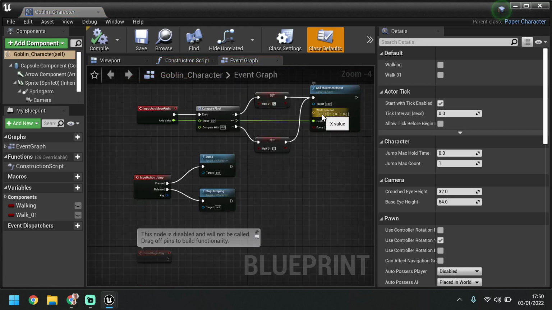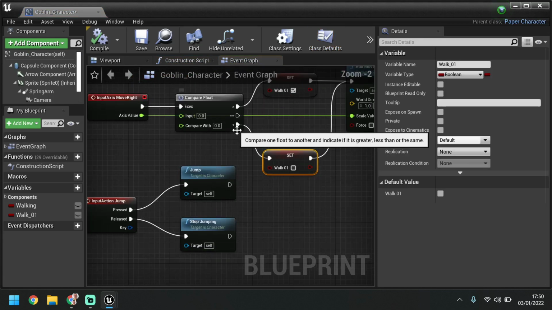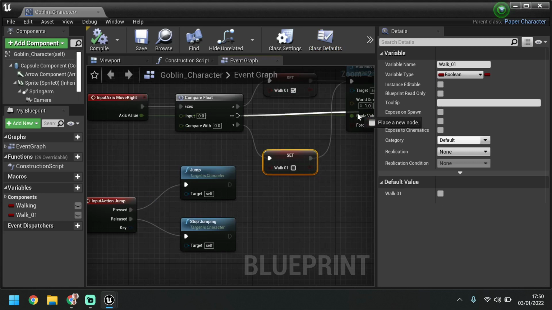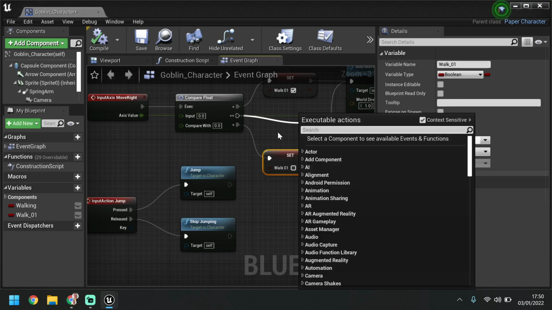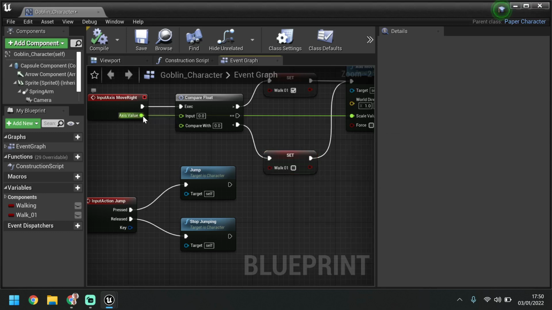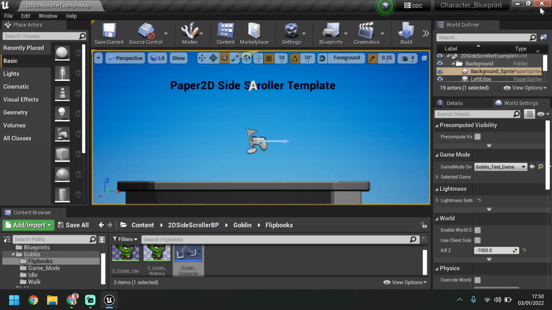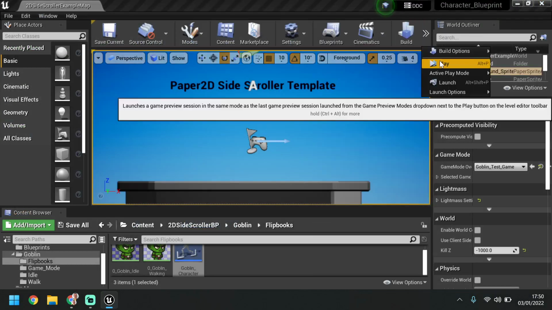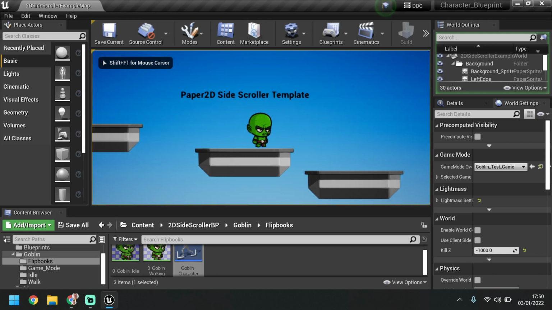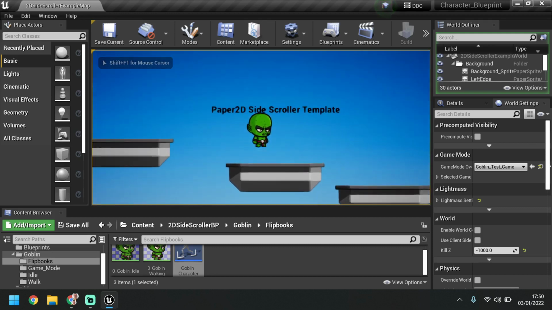Okay. Sorry, I just forgot to put the axis input value into input, I believe. So save, compile. I think that should work now. Move left and right and jump.